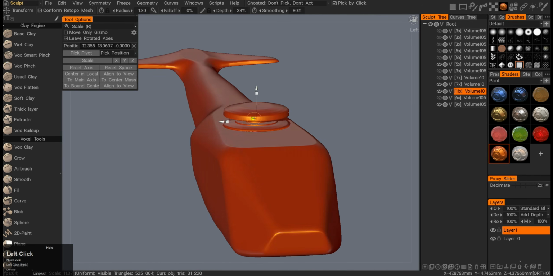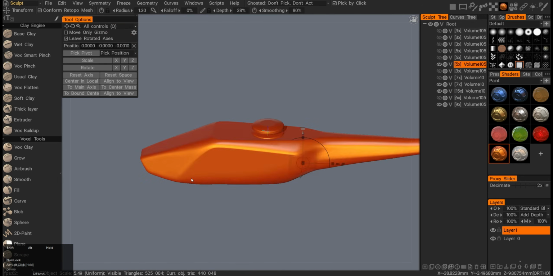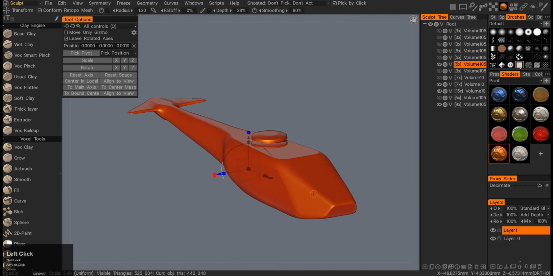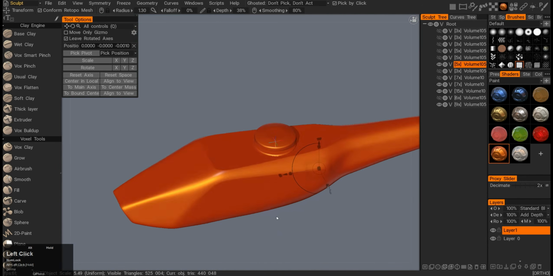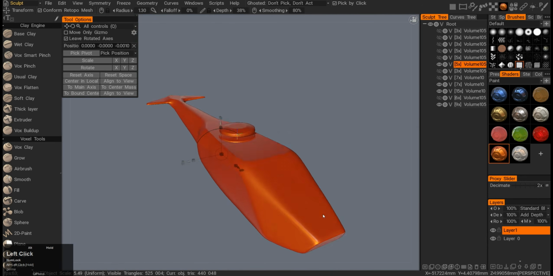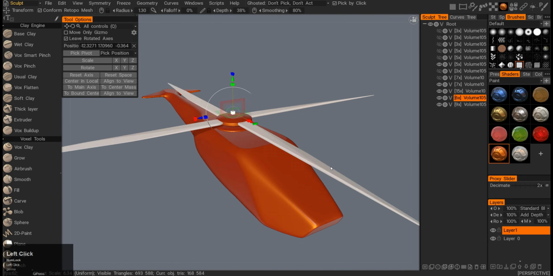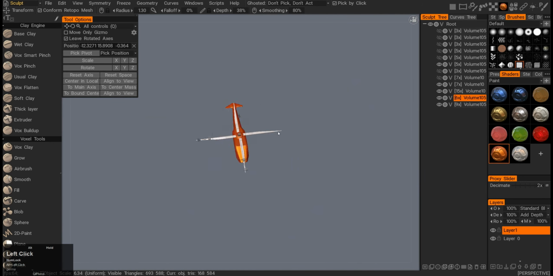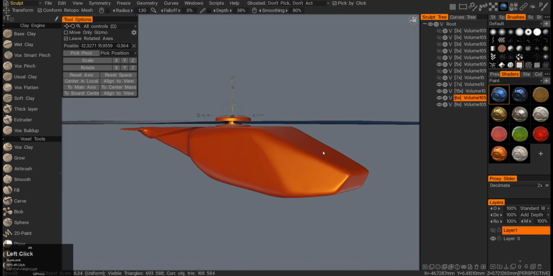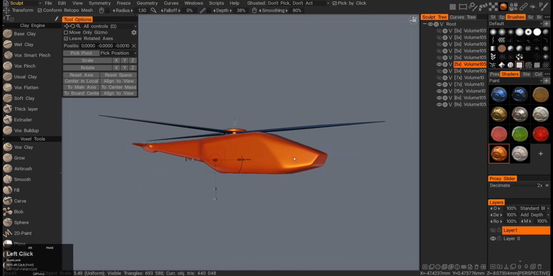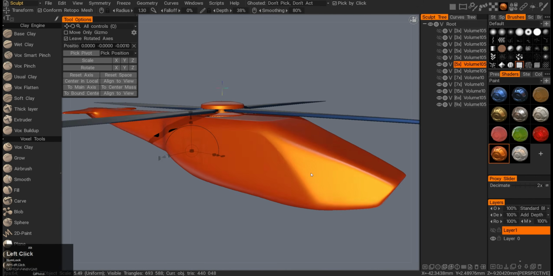Duplicating some of these parts. In case you're checking it in perspective mode, in orthographic, different materials. And that's kind of about it for the study. Then I will move on to cut it with the bevel, with the curves tool and all that stuff.